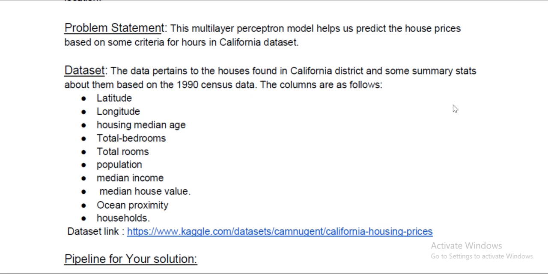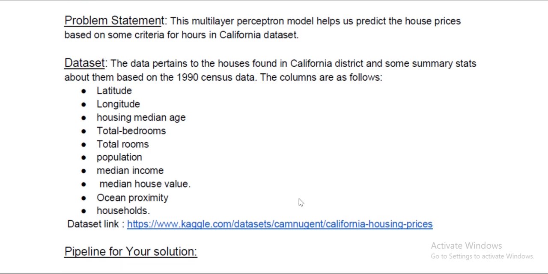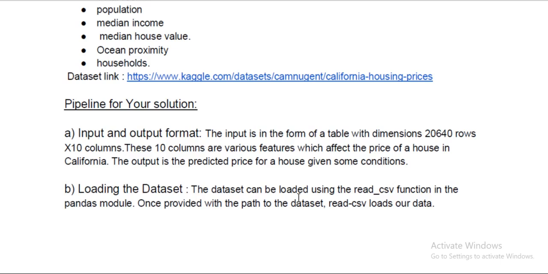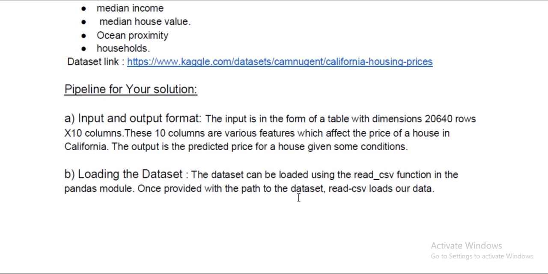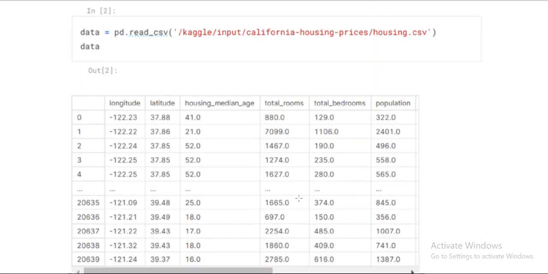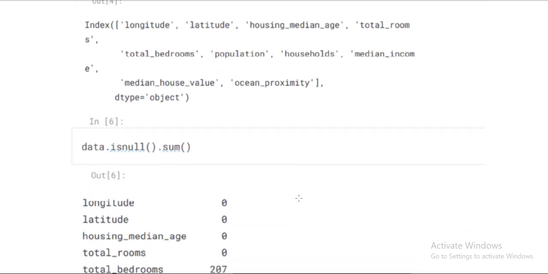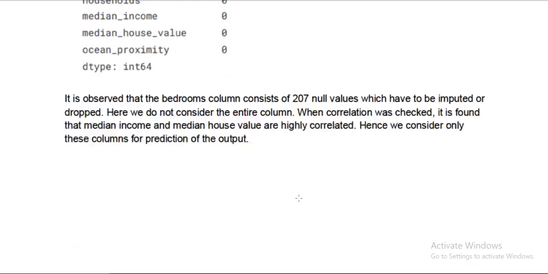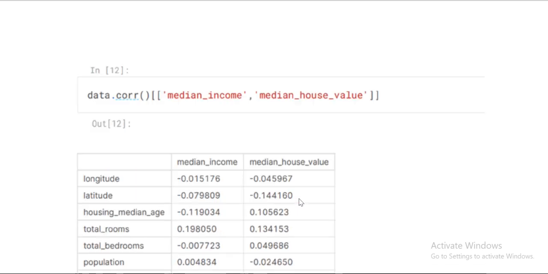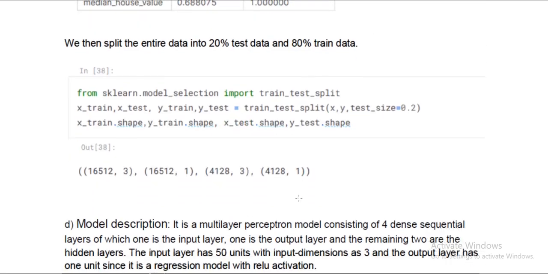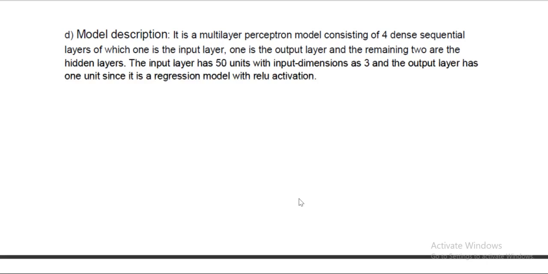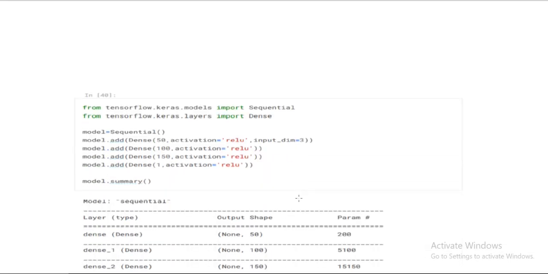Out of it you have to determine which of them affect the most, and then you are going to predict with respect to it. But the prediction is not using a predefined machine learning model, it will be using a multi-layer perceptron model. So now what we are going to do is load this particular data set, and you will be doing all the steps of pre-processing, which I'm not going to explain again in this video because you are already well versed with it. First you do the pre-processing part and find out highly correlated factors, and then you decide your training data set and testing data set.